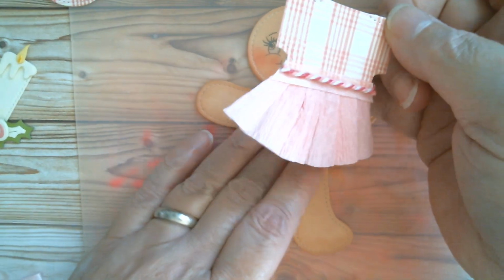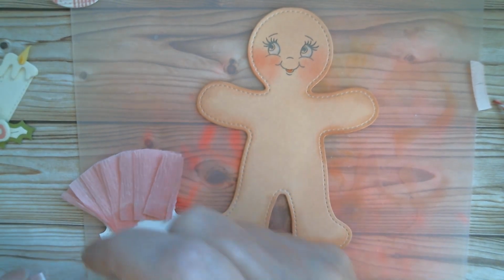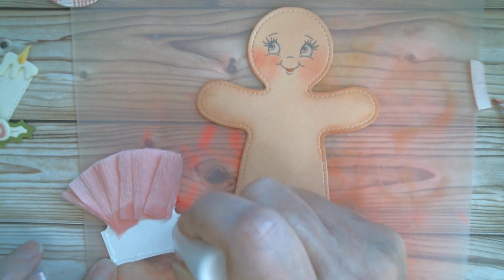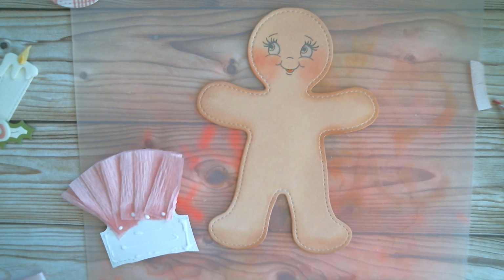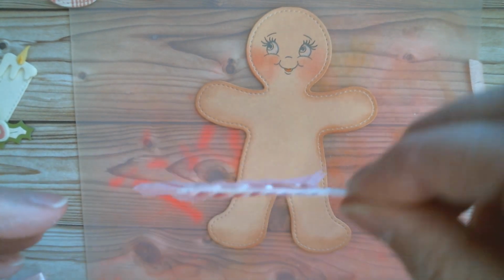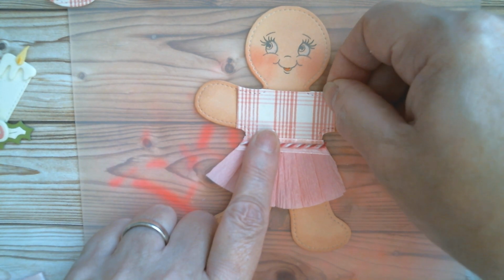Right, the next thing that I need to do is to glue it onto her body. And you can see there, look, how wet that is. And this is pretty instant drying glue. I mean, I'm really happy with it, but sometimes my humidity just gets the best of everything. So I'm going to get her dress on for her. Just pick that up. And we can line it up with her armpits to know that we've got it straight.